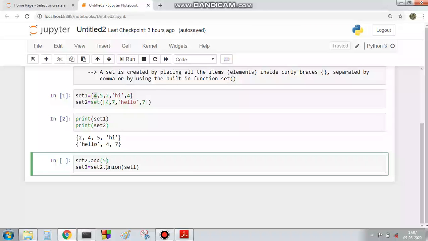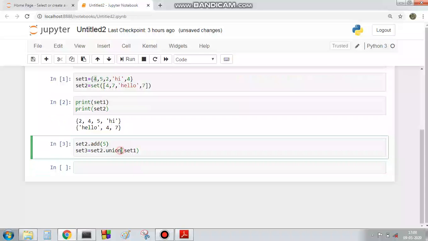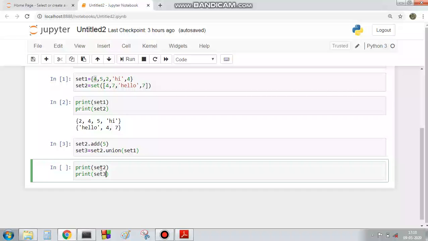The second method here is set union. Here the set union method results in a new set, namely set 3. So set 3 is the union of two different sets, namely set 1 and set 2. So set 1 union set 2 forms a new set, set 3.